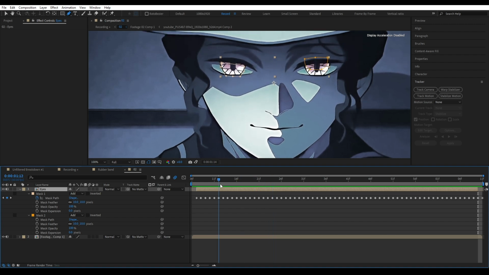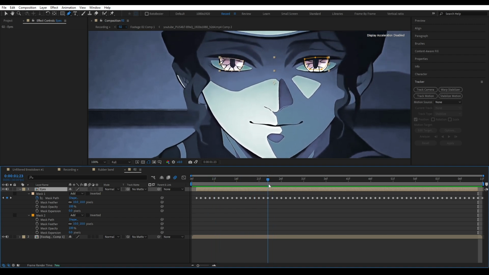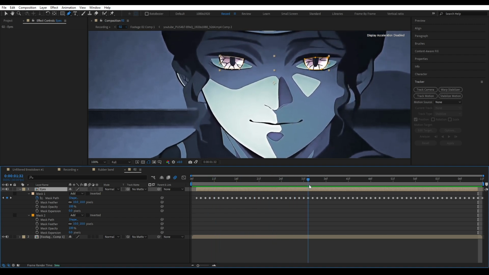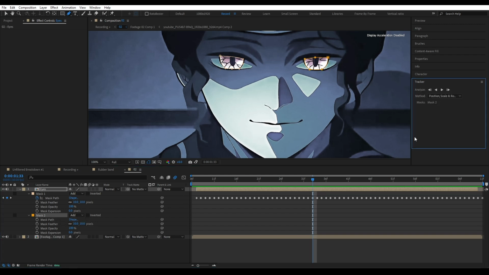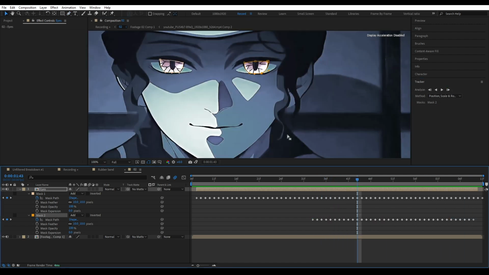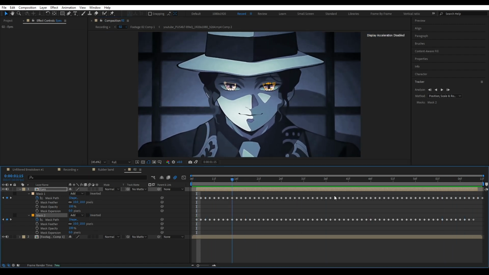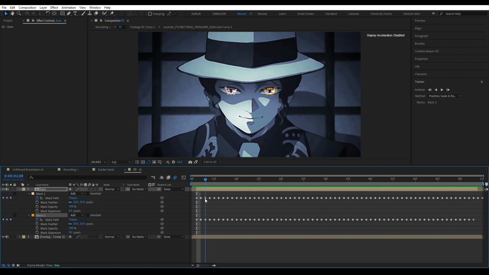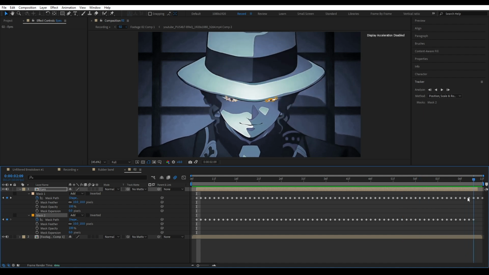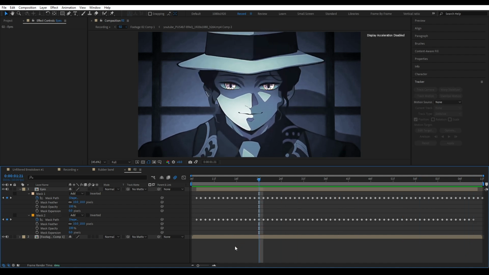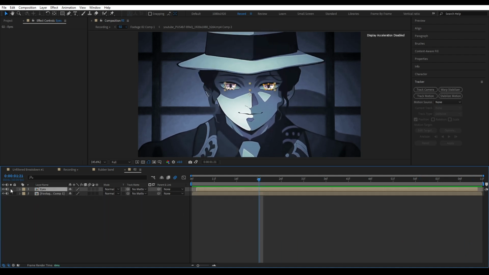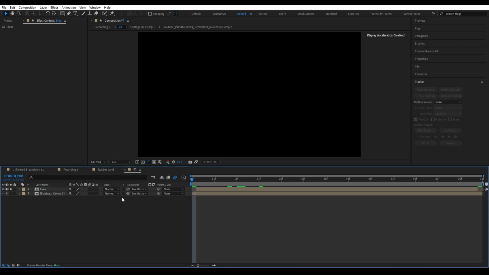Okay, now for the second eye. Let's go to the frame where we drew the mask. This frame. Let's select that mask, right click and choose Track Mask. And I'm going to track it frame by frame. Okay, I think the tracking is finished. As I said, check if there is any problem with that, and I'm going to solo the eye layer. And these are the eyes.